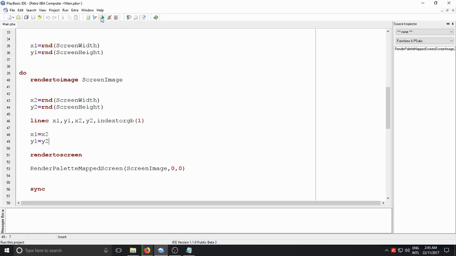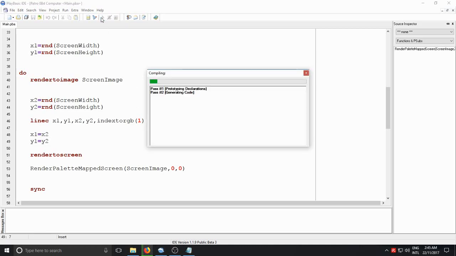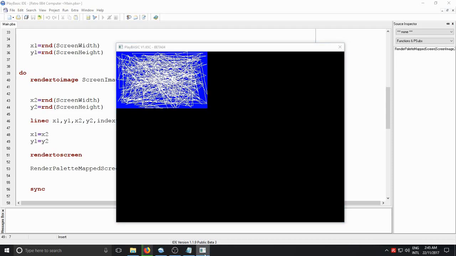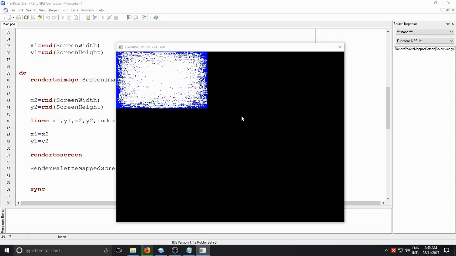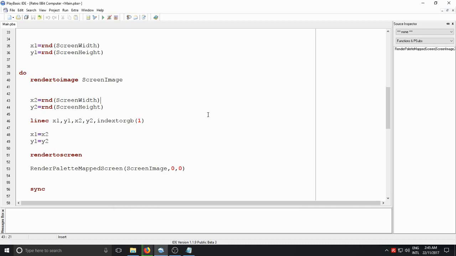Give it a save, give it a run, so there we go. Right, we're getting a bit of a mess on screen. Pretty cool. Hit space, gets us out of that.